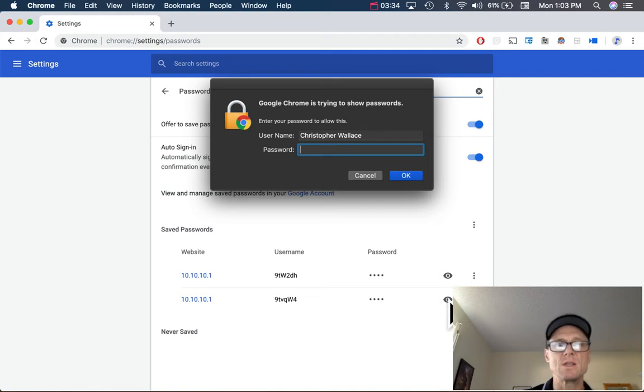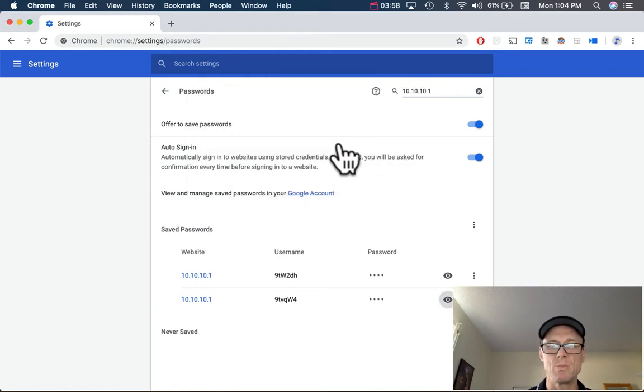And the reason I get this is because I have a password for my Mac. If you don't have a password here for your Mac, your login password that you use when you turn on your Mac, or your PC. This is a Mac here, but if you have a PC, if you have a login password, when you reboot your machine and it boots up and you have to type in a password, this is the password you would type there. The username and the password. This is pre-filled right here.